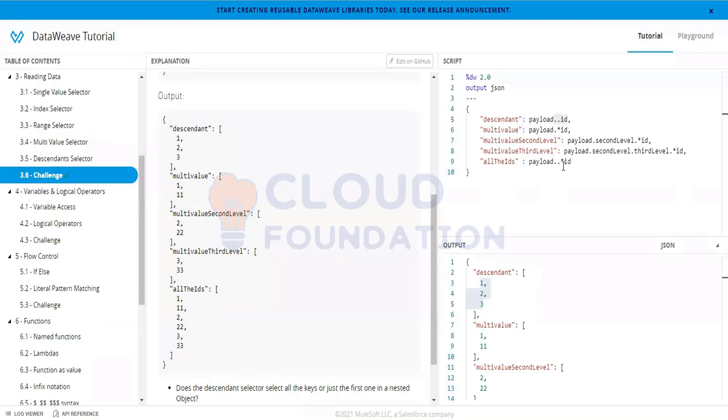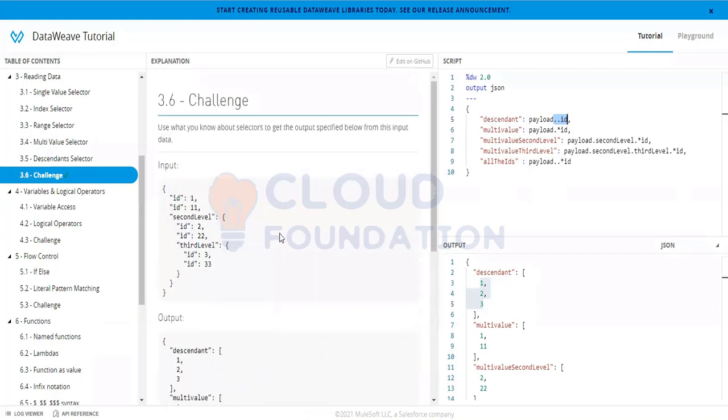Dot dot is a descendant selector, right? Using the descendant selector, we are able to select the items which are in different levels. First level, second level, third level, right? So it's fetching the items at different levels, but it is fetching only the first matching one.